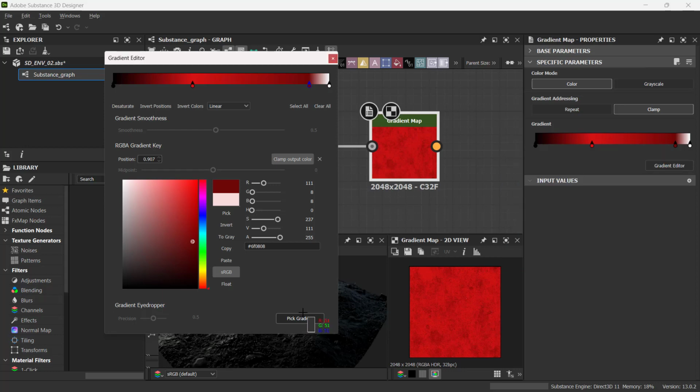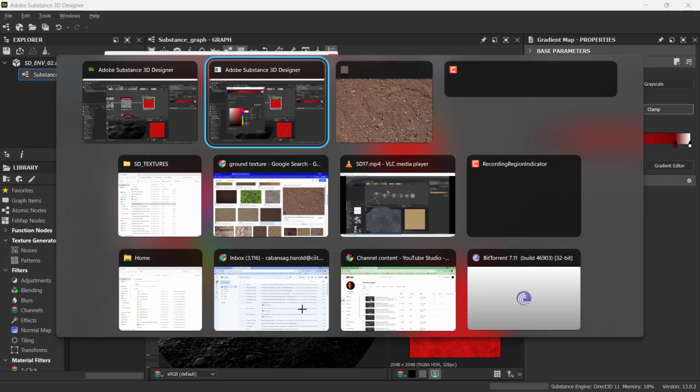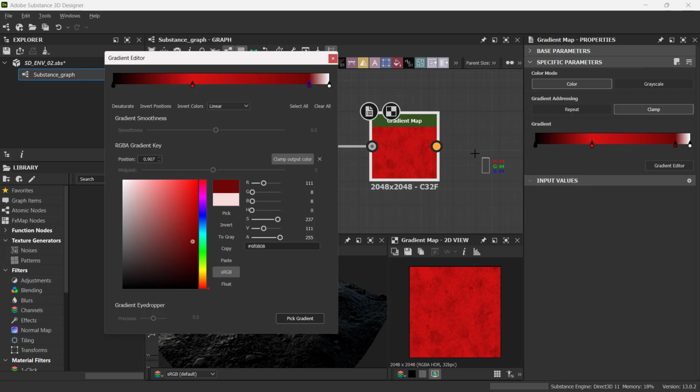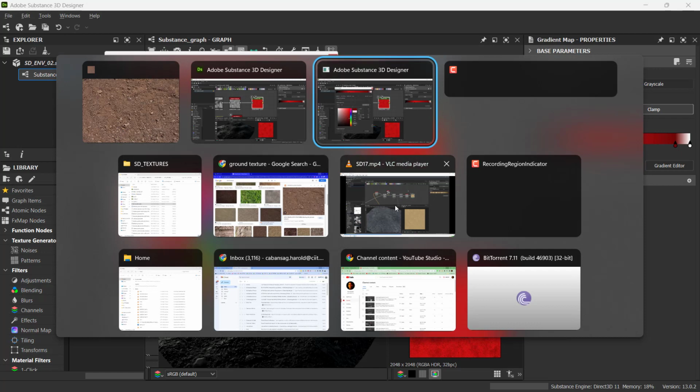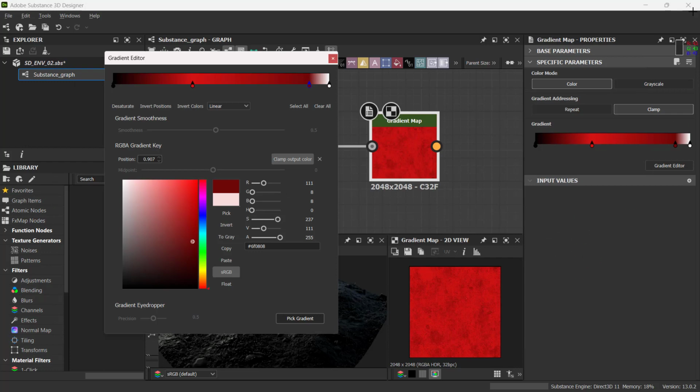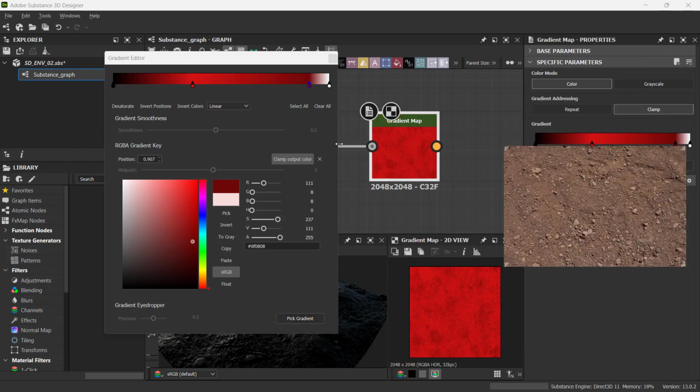So I can use, for example, my pick gradient and go to my Quadro tool. Here.